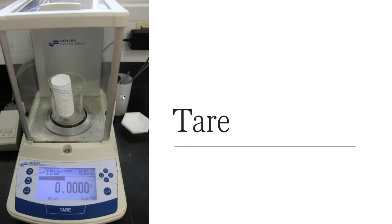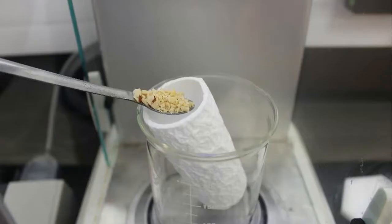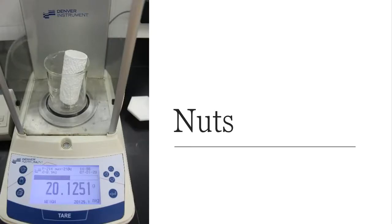All right, so now I'm going to tare out the thimble. I've just put it into a beaker so that it can hold it upright. So I've tared out the beaker weight and the thimble weight, and I decided to add some of those dried nuts into the thimble. How much? Well, I added 20.125 grams worth of nuts into that thimble.